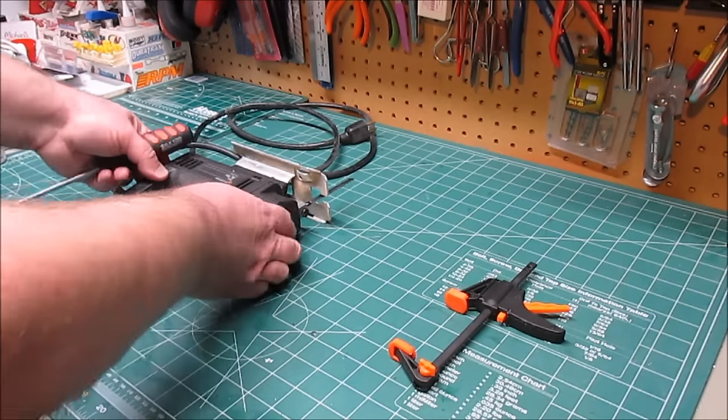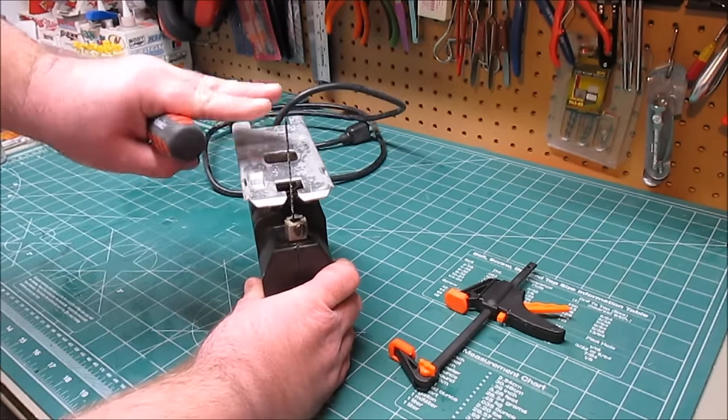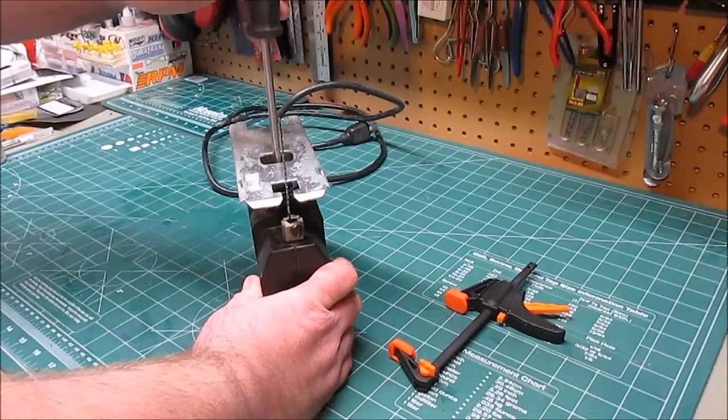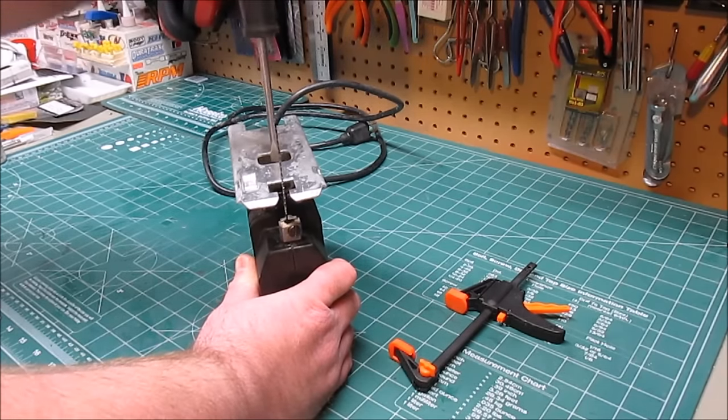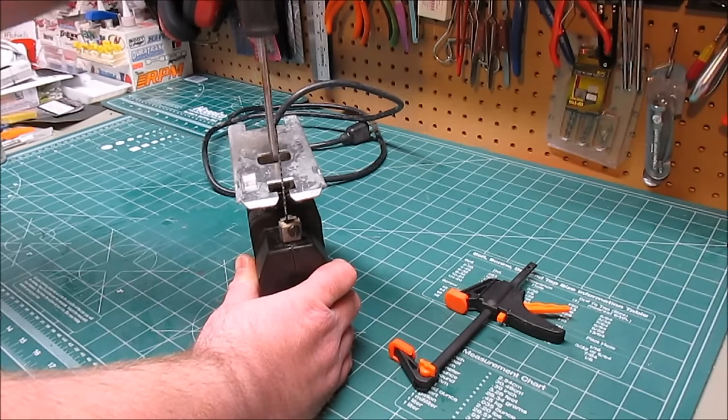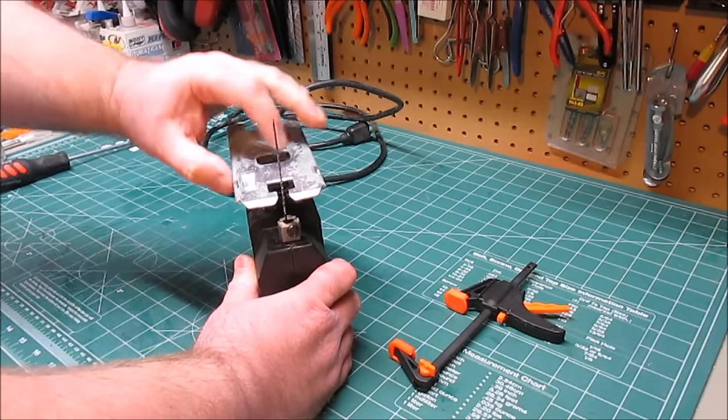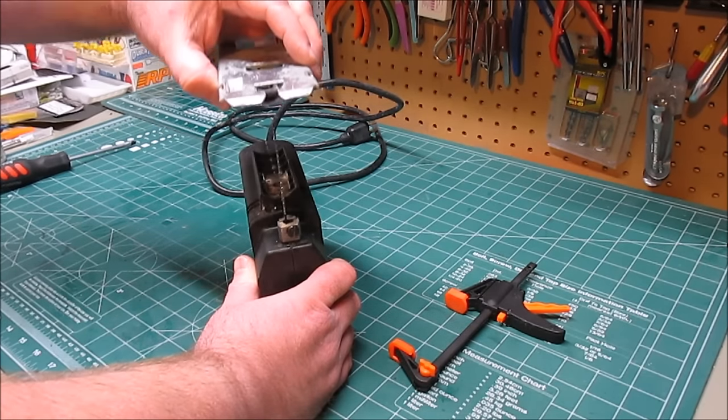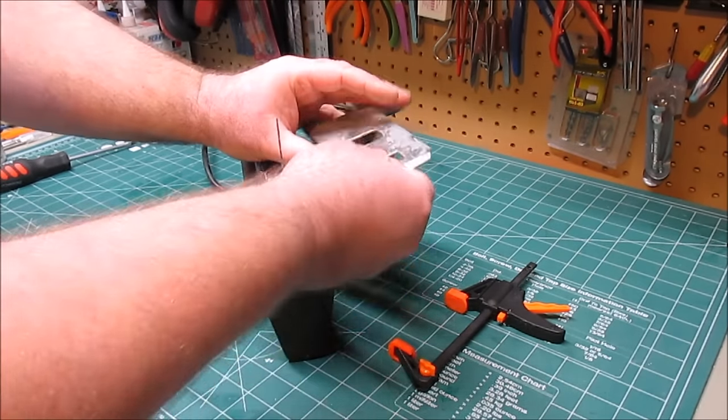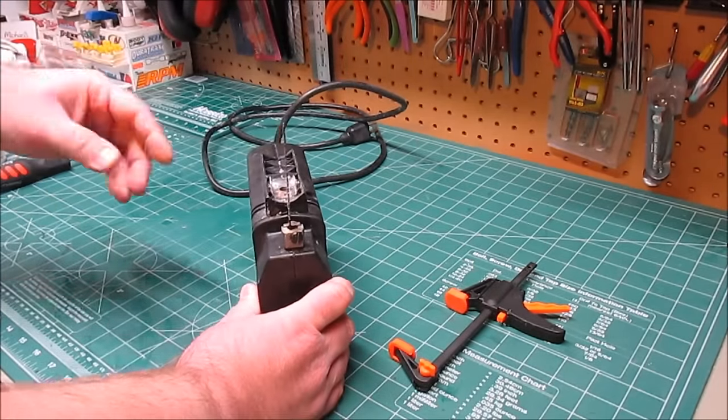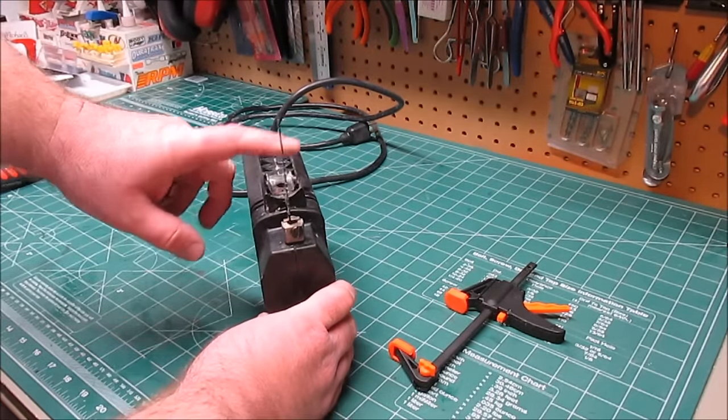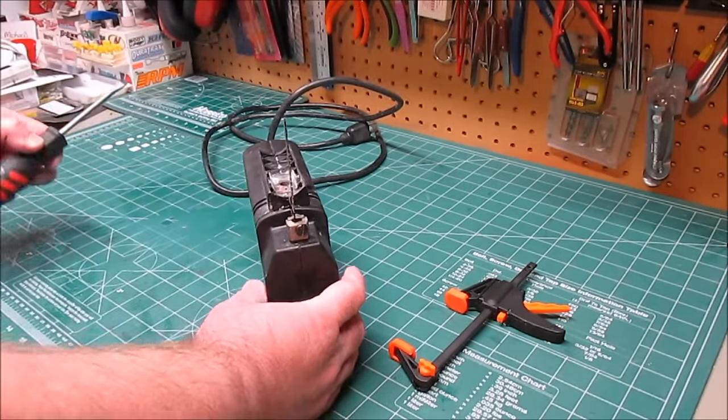First, what you want to do is you want to take the foot off the jigsaw. We don't need this, and it actually reduces the size of the bottle that you can put on it. So you just unscrew it, and you'll have to look at the shoe that your jigsaw comes with. It might take three or four screws, but it just comes off that easy. Discard that, throw it in metal recycling, or save it, because it only takes a few seconds to convert this back to a workable jigsaw.